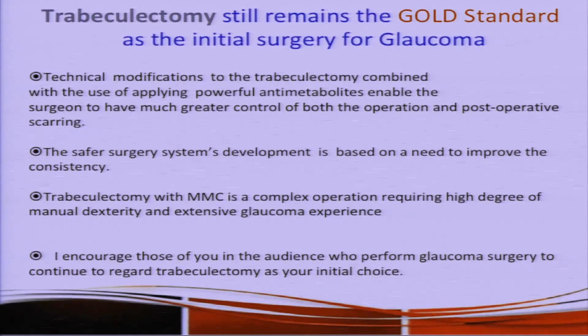So trabeculectomy still remains the gold standard as the initial surgery for glaucoma. Technical modifications to the trabeculectomy combined with the use of powerful antimetabolites help the surgeon to have a much better control of both the operation and the post-operative scarring. The safer surgery systems development is based on the need to improve consistency. Trabeculectomy with MMC is a complex operation requiring a high degree of manual dexterity and extensive glaucoma experience. But I would encourage those of you in the audience who do perform glaucoma surgery to continue to regard trabeculectomy as the procedure of your initial choice.